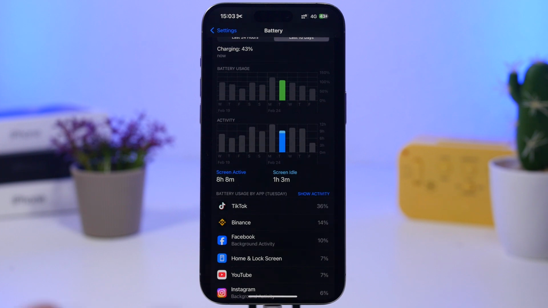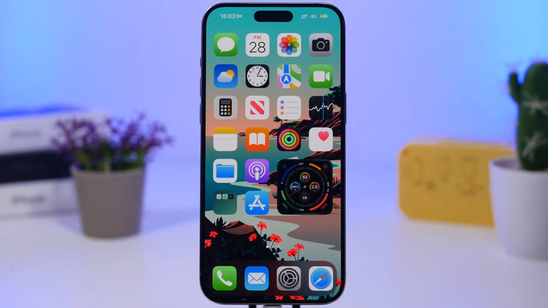So as you can see, based on the battery health of this device, and of course being a bit older, it does not perform that good, but of course it's still beta 1 and it has to go through many beta stages, and most likely towards the public release of iOS 18.4 the battery life will be much better.